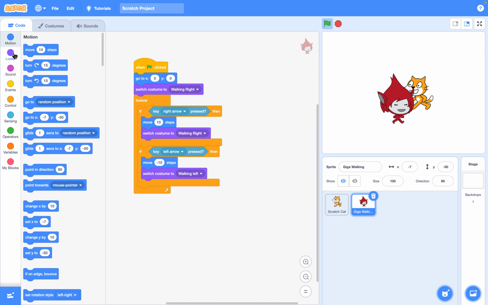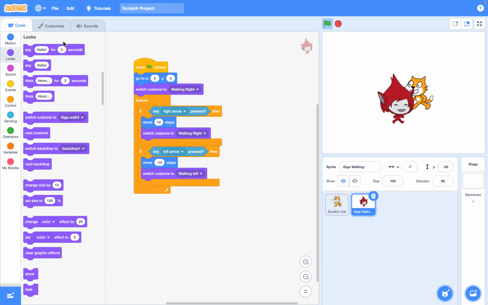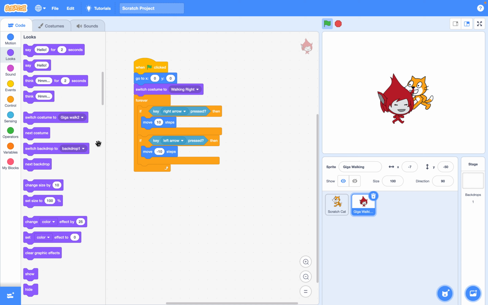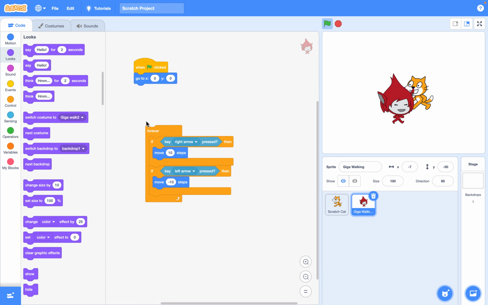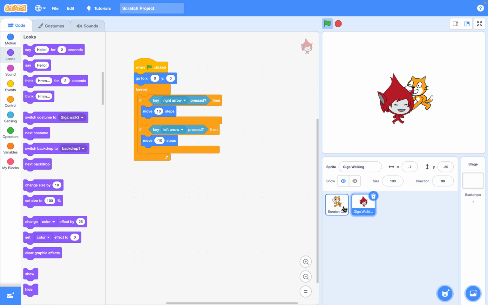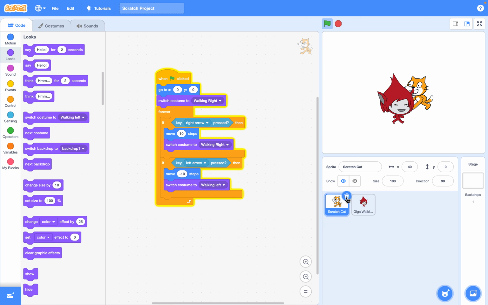There we go. So here's the thing. We have to take out all of the costumes because we don't need them right now for Giga, because that was for Scratch Cat. So here we can say goodbye to our Scratch Cat.